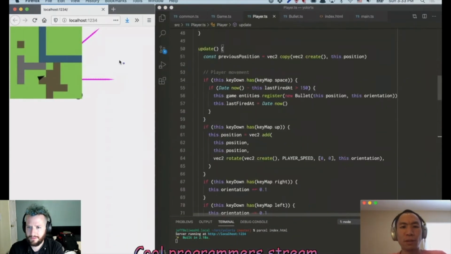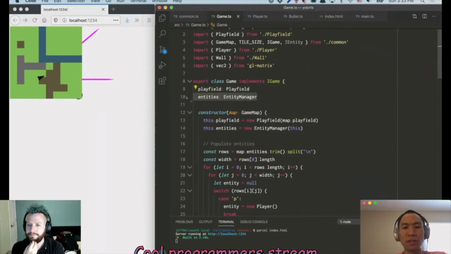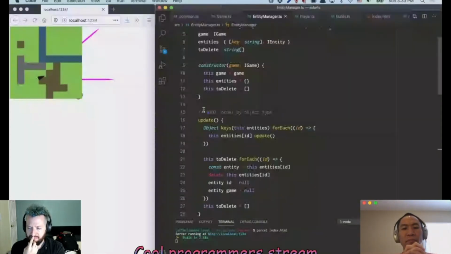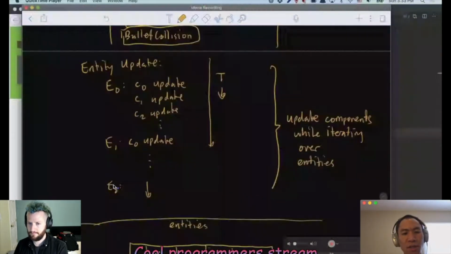Okay. So in game, we currently have our entity stuck in an entity manager. And what the entity manager does is relatively simple. It just iterates over all the entities and calls update on them. So if we wanted to split things into components without doing too much violence to this, I think it would look something more like this model up here, where the entity manager is iterating over E0, then E1, then E2, and then each entity does some updating here. Okay. Yeah. Right. We could use that pretty easily.